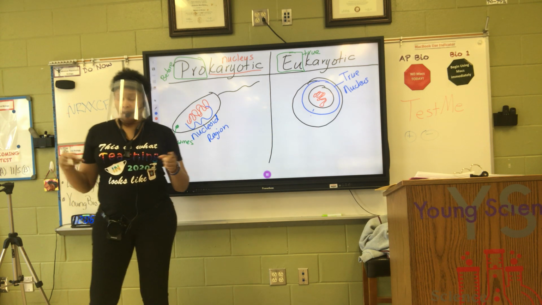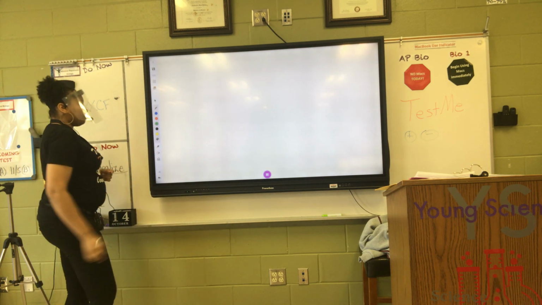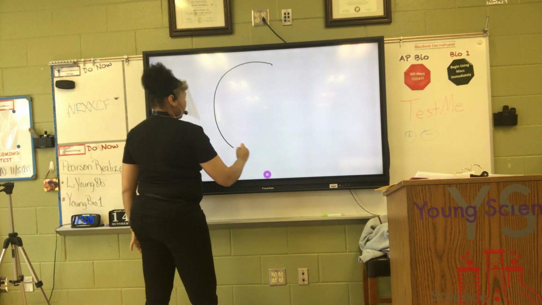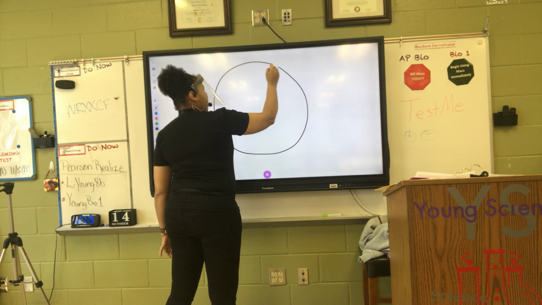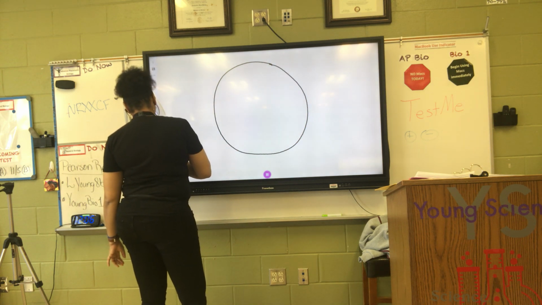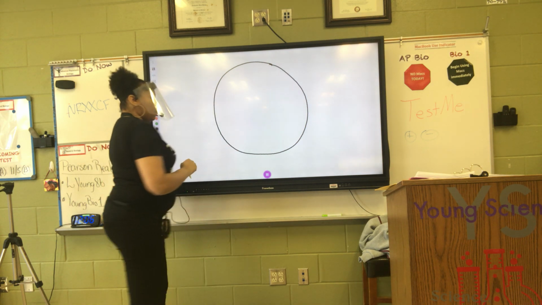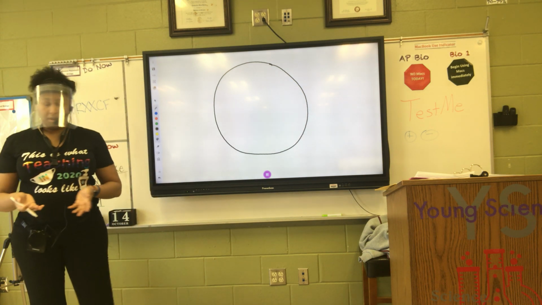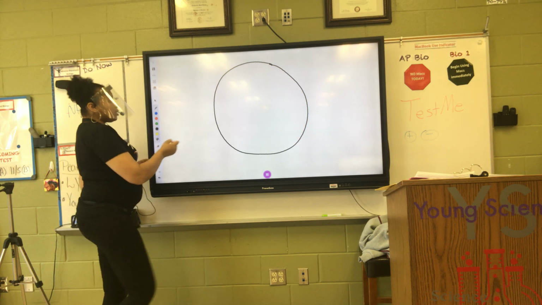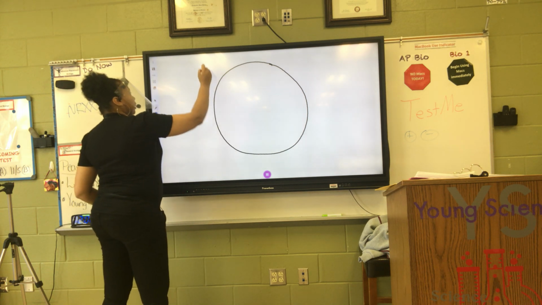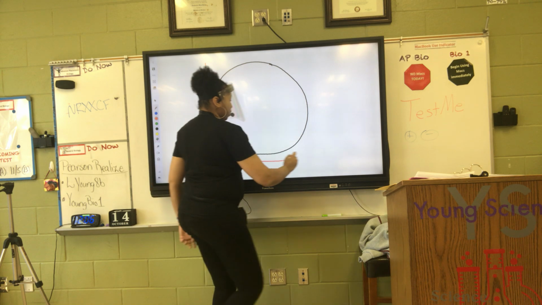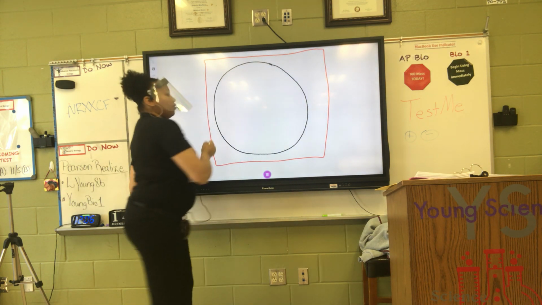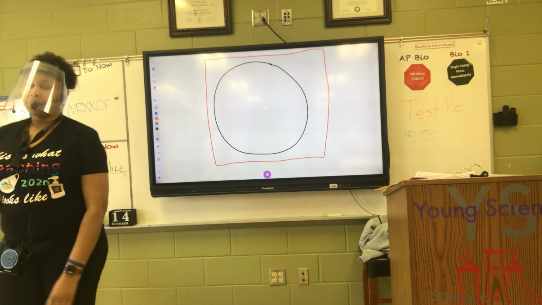Y'all with me? All right, so let's talk about this eukaryotic cell. So I'm going to put up a generic cell. And what I mean by generic cell is that it's not a plant cell and it's not an animal cell. So it's going to have organelles. I'm going to put all the organelles in this cell, okay? But I will talk about which organelles are solely plant and solely animal, because some of the organelles that I put up will not be found in one cell or the other. It's not many, but just some.